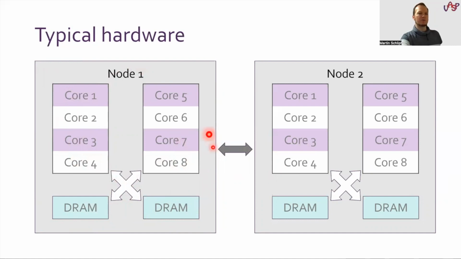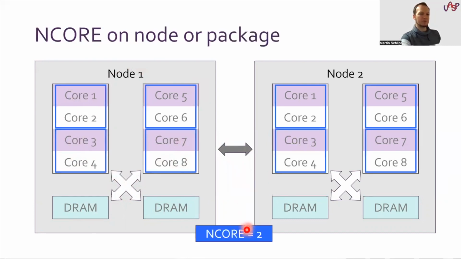So this is the lowest level of communication. This is where we use the FFTs, so this corresponds to our n-core parallelization level. What's important is to remember that the further you travel in this graph, the more expensive it is to communicate. Within the local package it's very efficient, it will be a bit less efficient between the packages, and even less efficient through the interconnect to a different node.